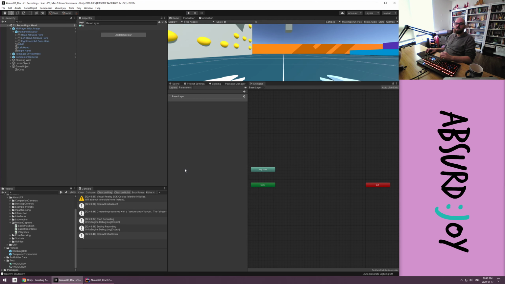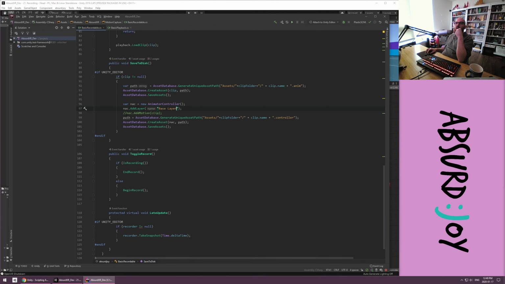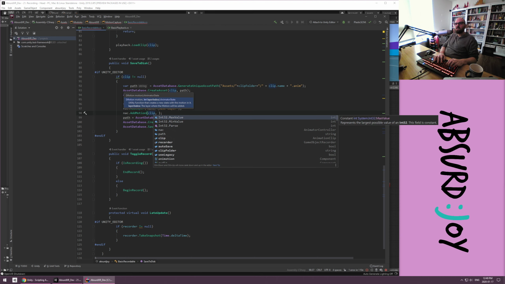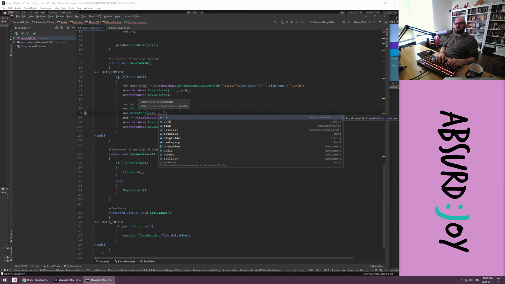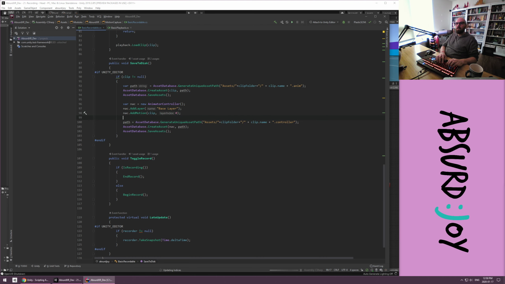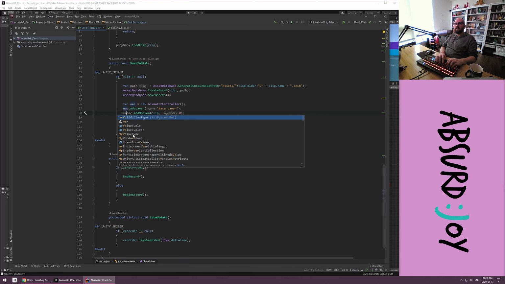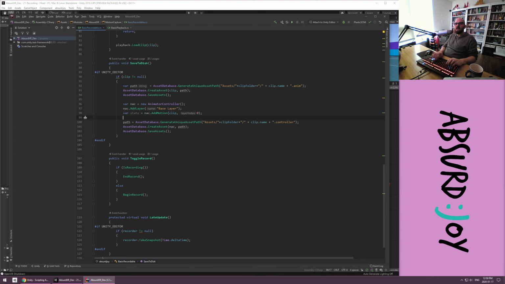Sweet. Okay. So now I want to add the clip. Can I add parameters to this? I want to add it to the base layer. Oh, and that returns a new animator state. Okay, so the new state is that, and then I want to link the state, right?